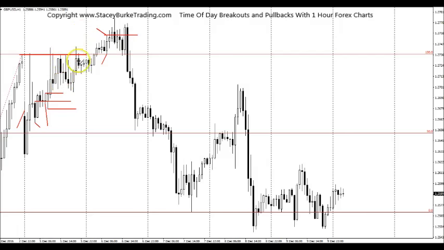We saw selling and two-sided trading coming in here. Into the U.S. session, we saw that market reverse. Now, I'm not sitting here hour after hour. I'm just giving traders from different time frames key points to be looking for with breakout trading and with the time of day. So the market closes, we go into Wednesday's session.